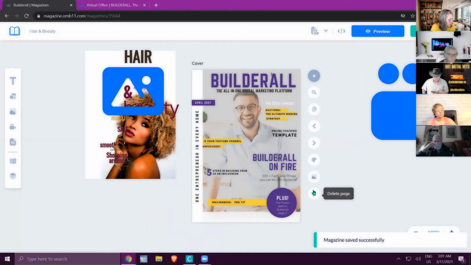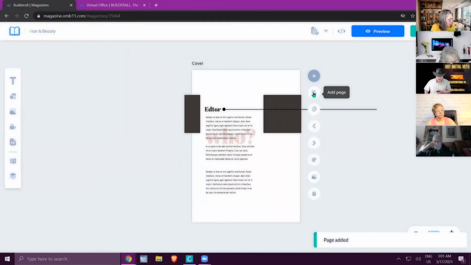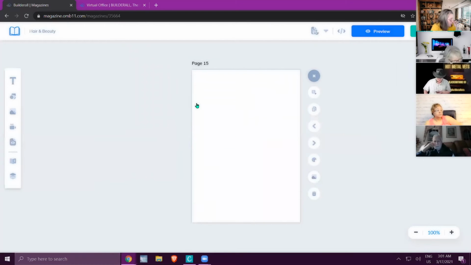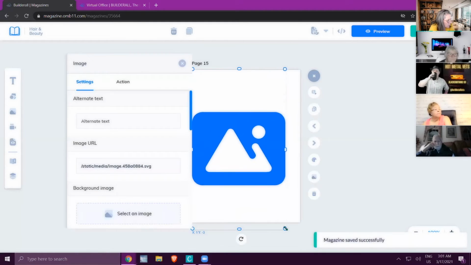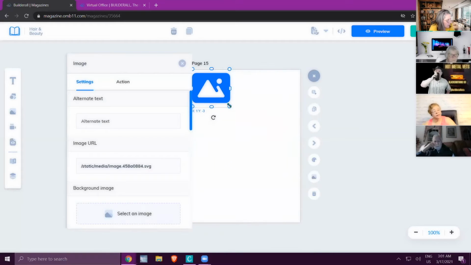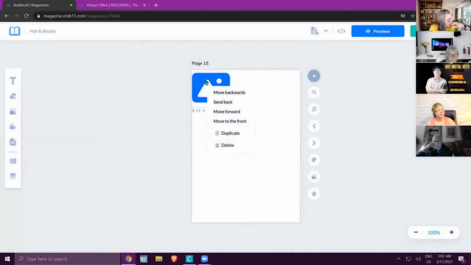Actually, before I go on with the video, I just want to delete this page and add a new page that we can work on. I just want to give you an example. If you are going to import an image, sometimes if you've created it in another software or another platform and the size of that image is not perfect, it might cut it off on the side. So I don't normally make use of the background image. I would rather make use of the image on this side, because with this image, you can stretch it to be at the exact size that you need. Whereas, like I just said, with the background, you can't do that. So I just had to remind myself to let you guys know about that one.